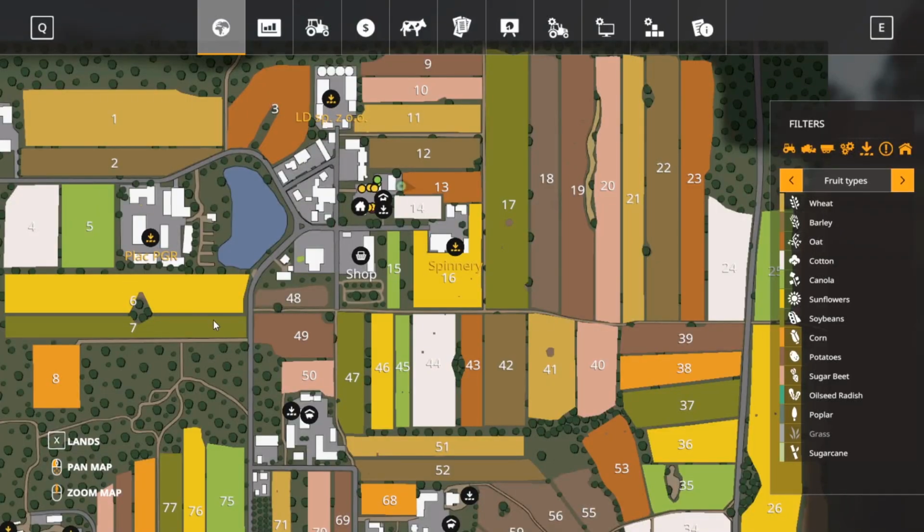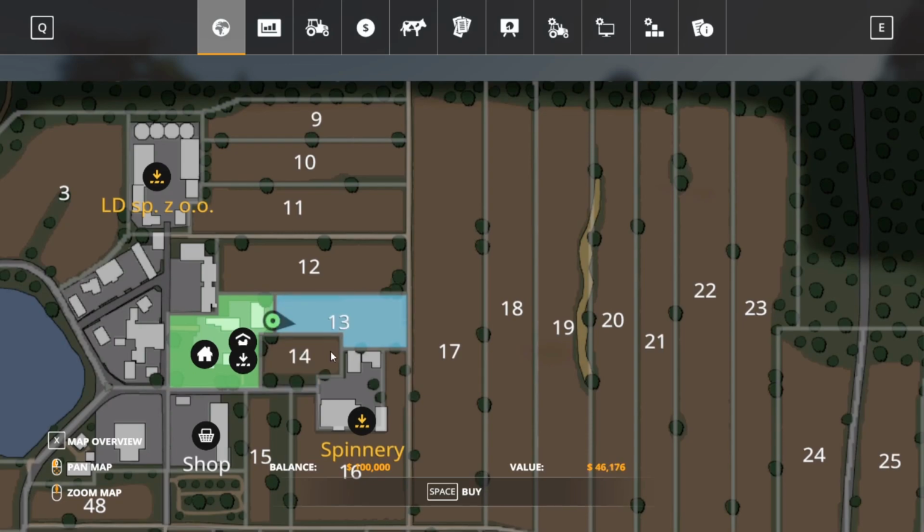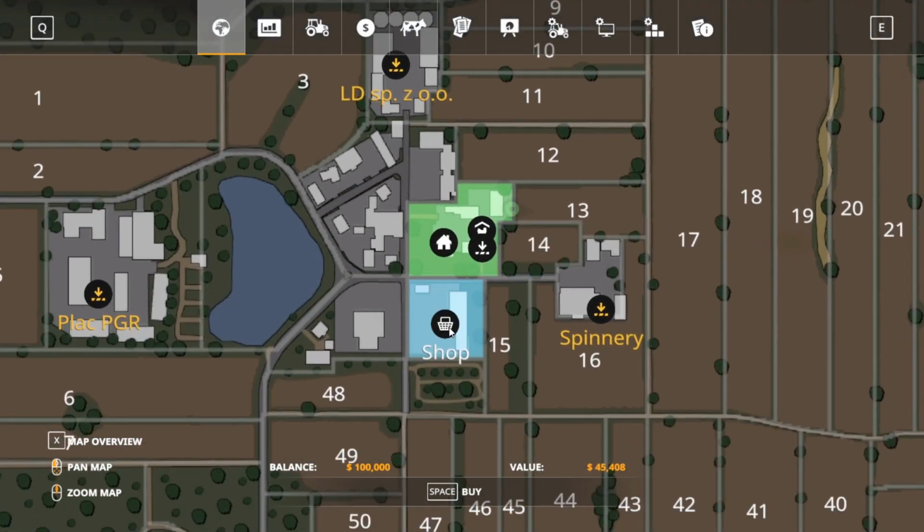And I don't believe you own any of these fields, if I recall. Yeah, nothing. So this is all the stuff you own. Though if you wanted to buy these two, you could right off the bat, maybe buy 14, work your way up. If you're doing chickens first off, you'll be good to go. So what we're actually going to do is jump down to the shop next.